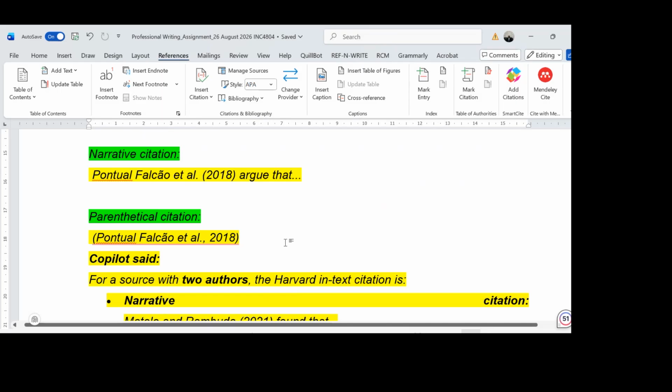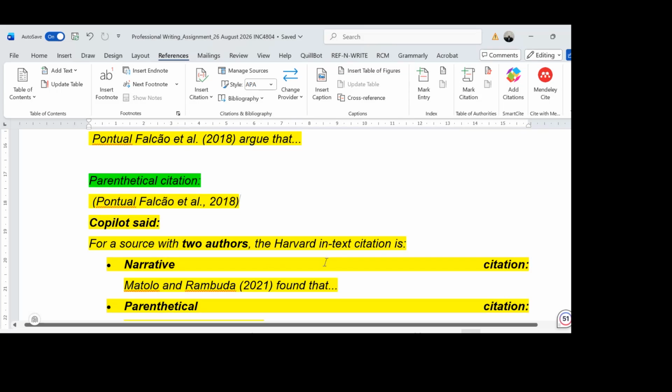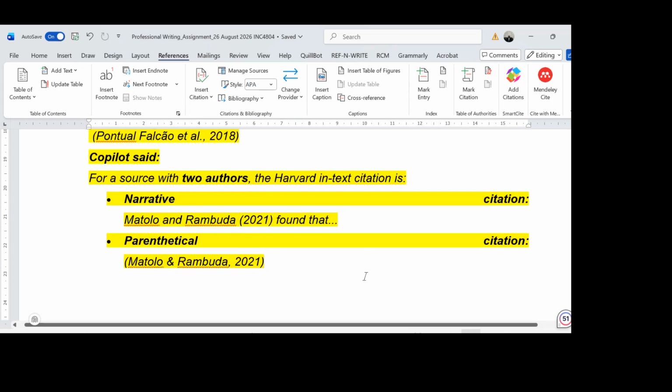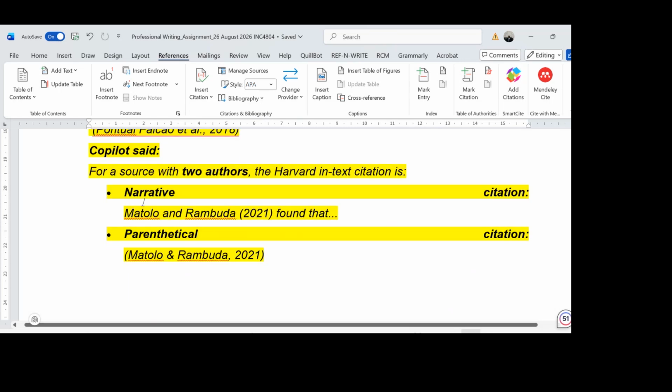Any other thing that you see in your assignment feedback, please correct it. I'm not saying resubmit, but just highlight everything that is not in order in the assignments that you submitted to me. So I'm saying today that we have narrative citation, and we have parenthetical citation. In a narrative citation, the author is part of the sentence.